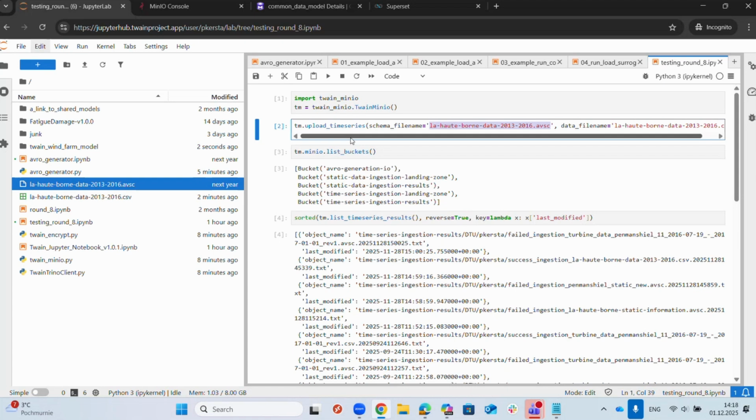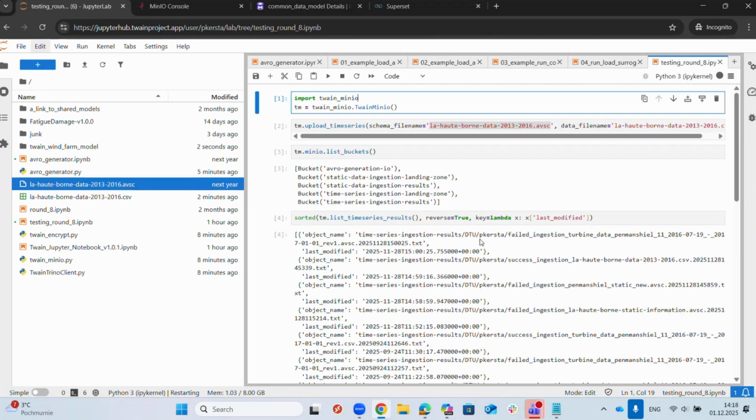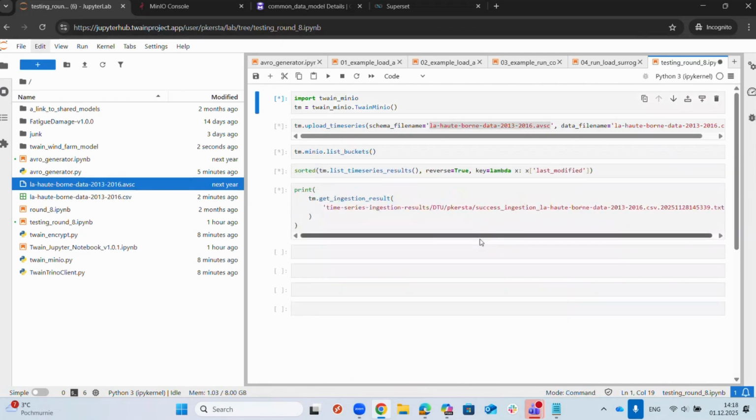In case the user wants to do a public upload, they would have to introduce another argument and set it to public. This is a safety mechanism to ensure that users by mistake do not make their private data set public. All right, so once this is all ready, we can restart this kernel, and that will start the ingestion.